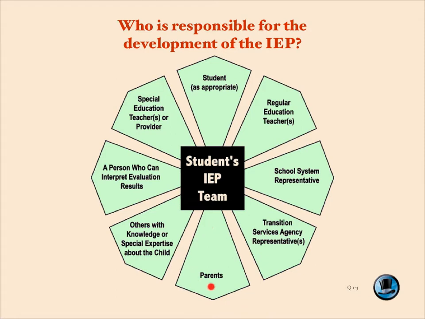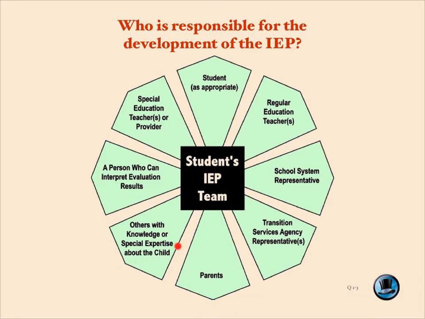Clearly, the parents are going to be involved in this process. They're a wealth of information. Sometimes they're very knowledgeable. Sometimes they might be a little intimidated. Sometimes they might not understand exactly what's going on. Sometimes they have a lot of fears. Sometimes they are very in tune to what their child's rights are. I wish I could categorize it and say this is what a typical SPED parent is, but I can't. Parents that have children with disabilities are as different as children with disabilities, or children in general. But they are valuable and should be at the table, and their input should be utilized.